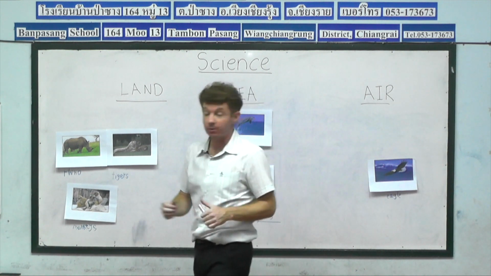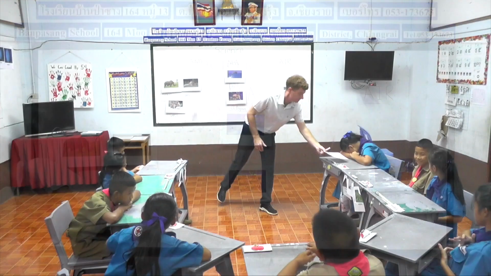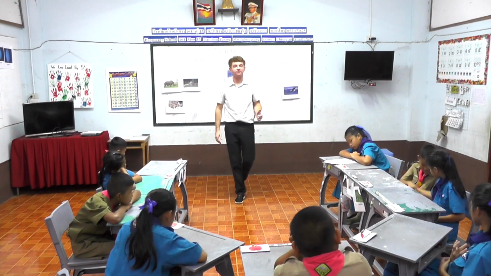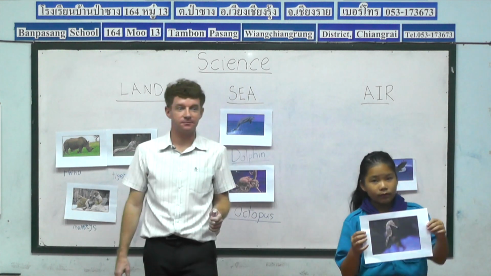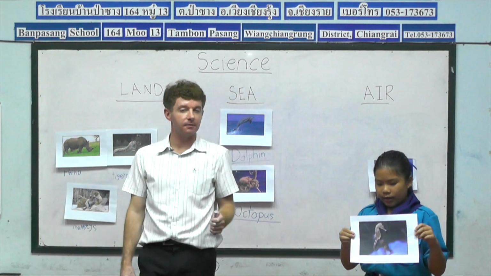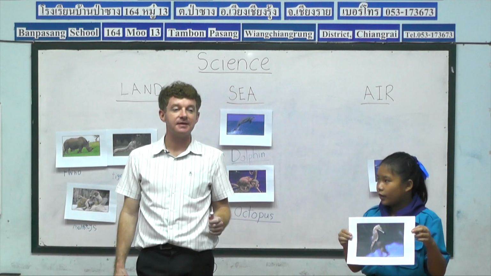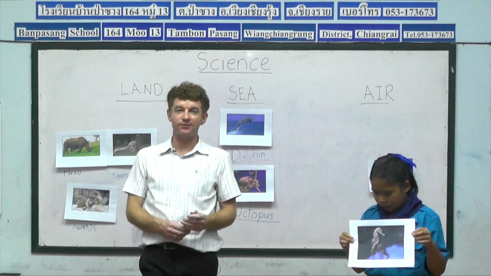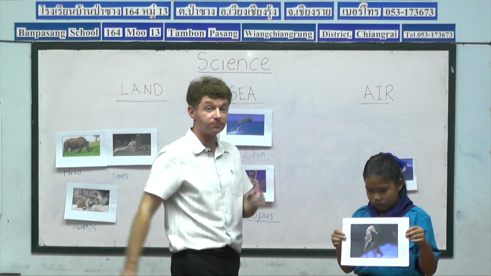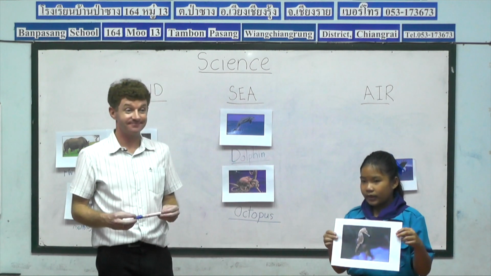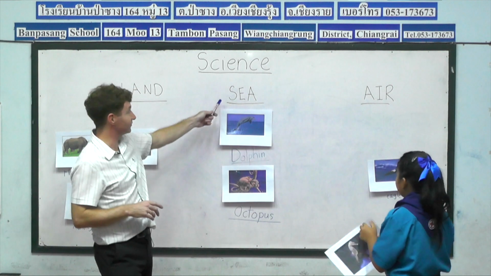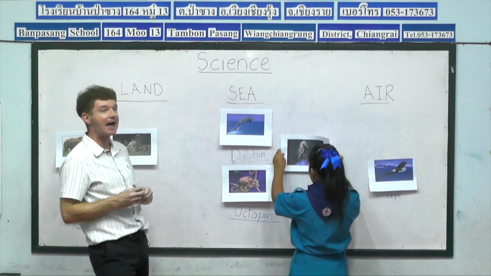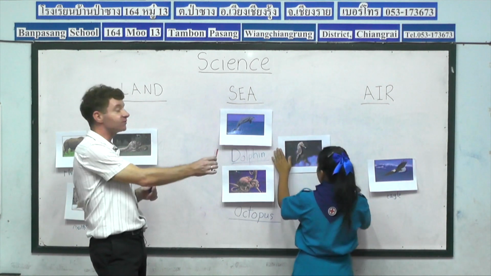And we've still got a few left, so let's see who's next. Now it's for Lakgao. So what type of animal does Lakgao have? Anybody remember what type of animal? Seahorse. Yes, you see, it looks a little bit like a horse, but where does it live? In the sea. So we call it seahorse. And of course, seahorse is a sea animal. So how do we spell seahorse, guys?